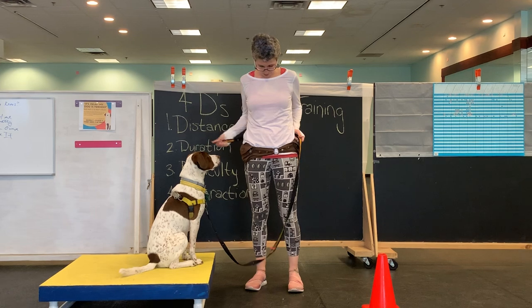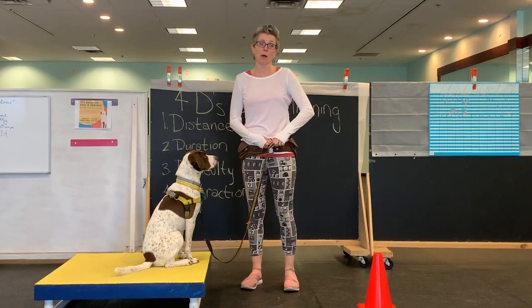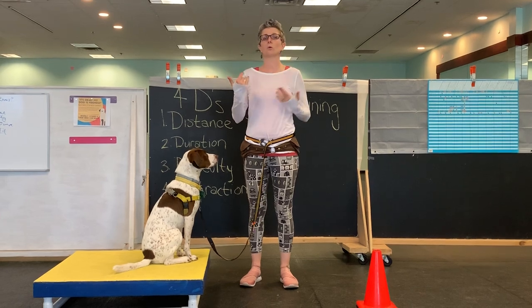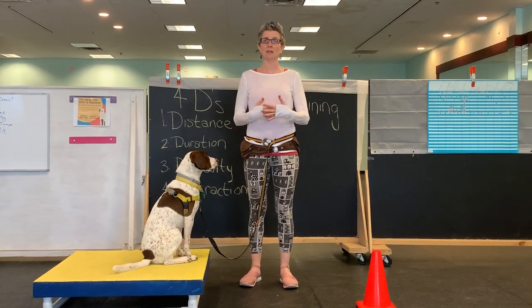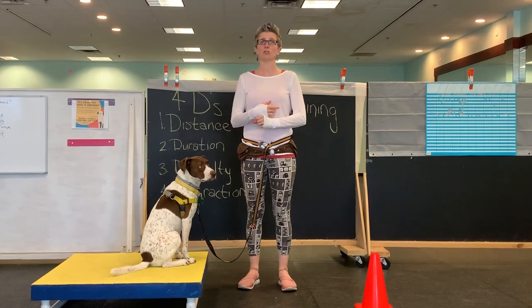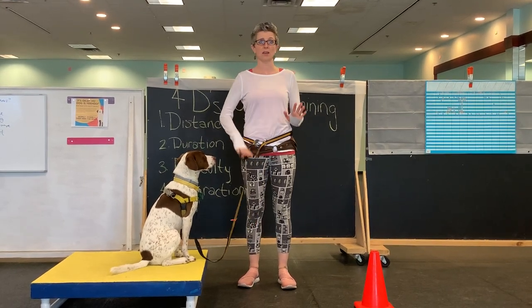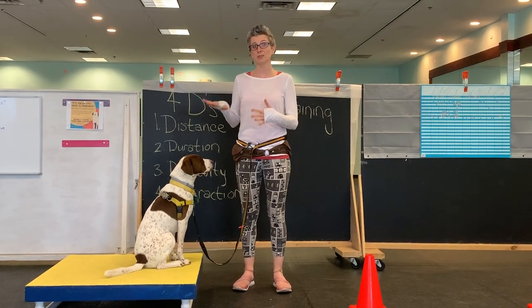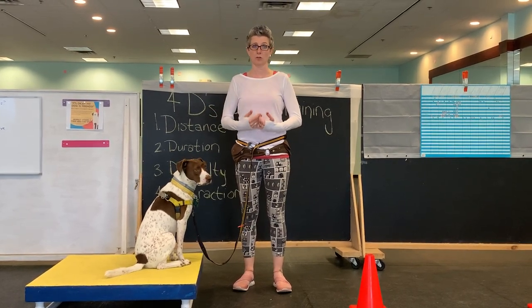What I often do with Captain is walk him this way in the mornings and afternoons, going into or out of a class. When handling him in class I make this leash a normal leash, but when I'm out in the world I have him tethered here. In part, I'm not tempted to pull him.